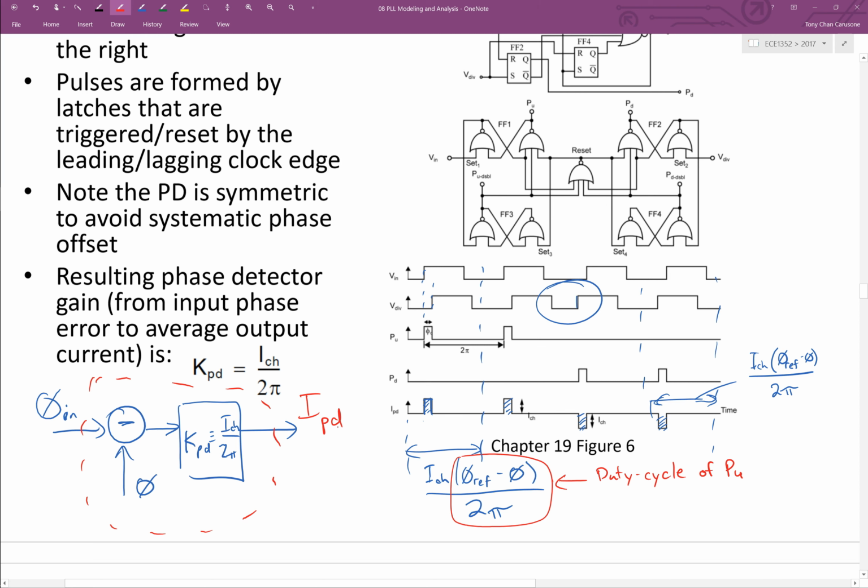The only catch, which we'll come back to later, is that the model here suggests an average, slowly varying current, right? So it suggests that the output would look like this, whereas the reality is that it comes in these narrow pulses. So the model is not capturing this sort of high frequency behavior. So we'll come back to that later. But for now, let's just proceed with this model that's capturing the low frequency behavior very well.